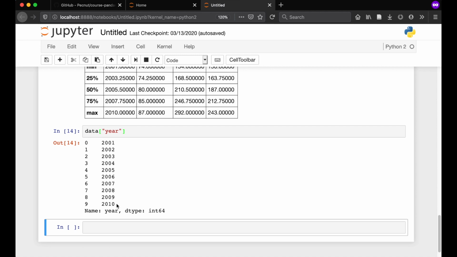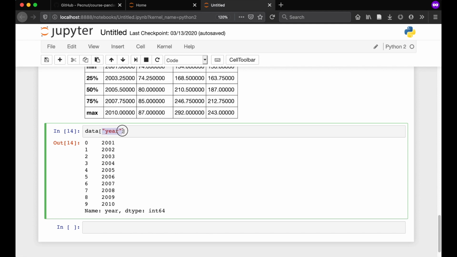And if you want to take multiple columns, then you can. The way that you do that is, instead of giving the name of the column, you have to provide it with a list of the names of the columns that you want. So we have square brackets here on the outside for data selection. And now you need to replace this one year with a list of years. And of course, lists in Python also use square brackets.